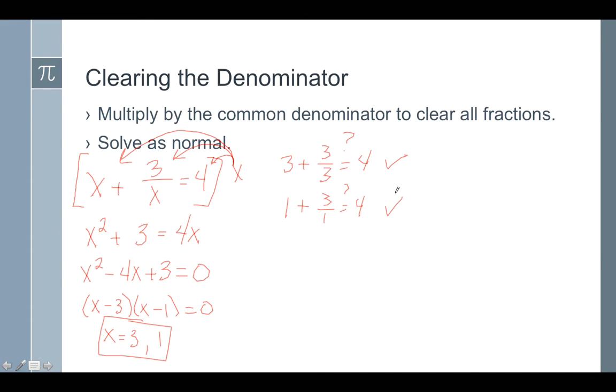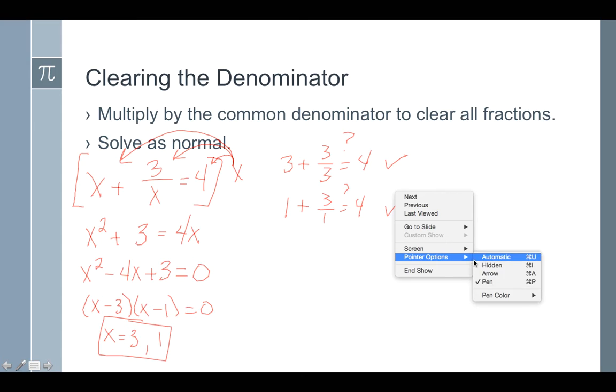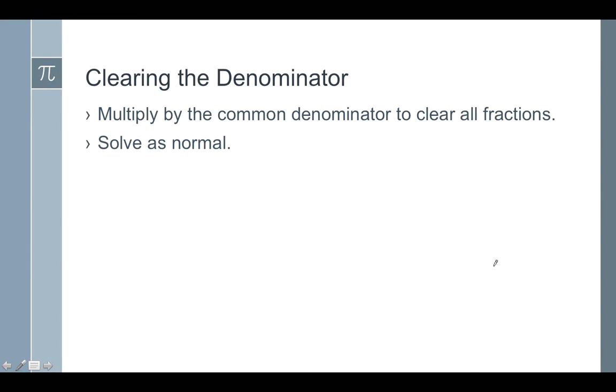But what if we had a more challenging looking problem? Because that's what this class is all about, making the problems harder. So let's look at x plus 1 over x minus 4 equals 0. Now, it doesn't really look a whole lot harder. It actually almost looks easier, but maybe the work gets a little bit harder.